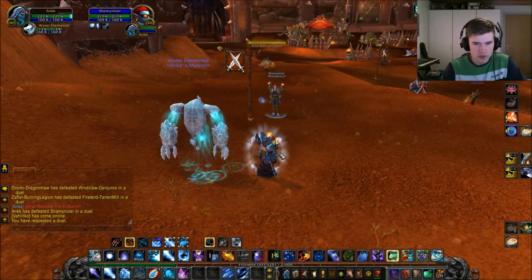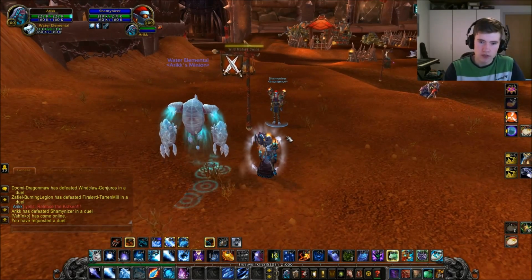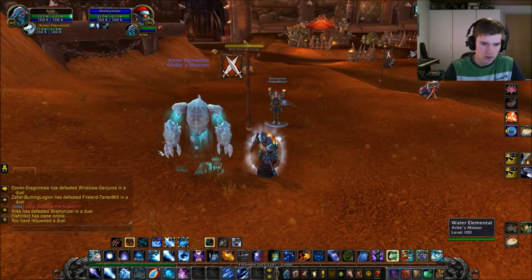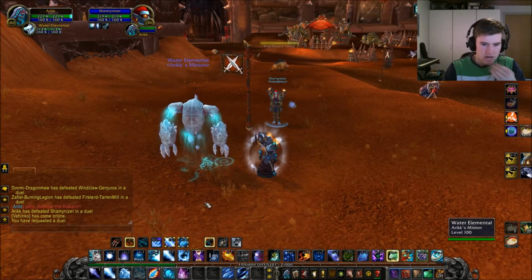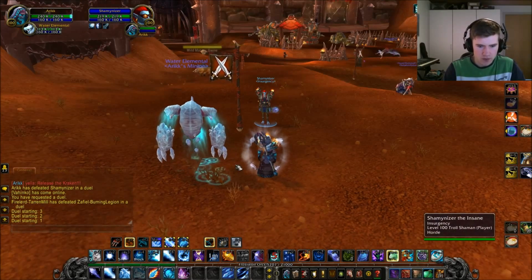So what we're gonna do is to pretty much wait for her to respond. Come on, Shamanizer, please respond. So you wanna go in, you wanna open with all your stuff, and the duel is about to start. Great. So we wanna open.